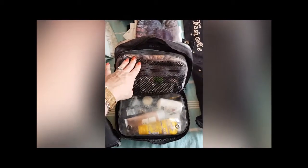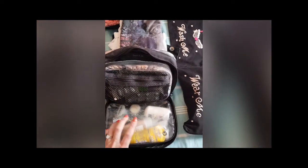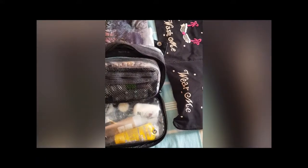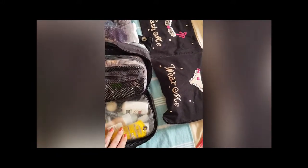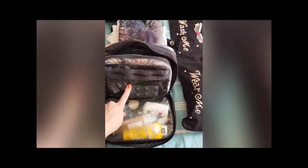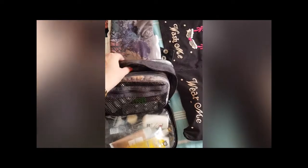I've got my toiletries bag here. I pack this differently for a plane — I'd just have a clear one, I wouldn't bother taking shampoo and conditioner, I'd only take one sunscreen rather than body and face, just one moisturiser, and a smaller toothpaste. I always put my medications with my toiletries because I'll need them every day, and then I've just got makeup in here.